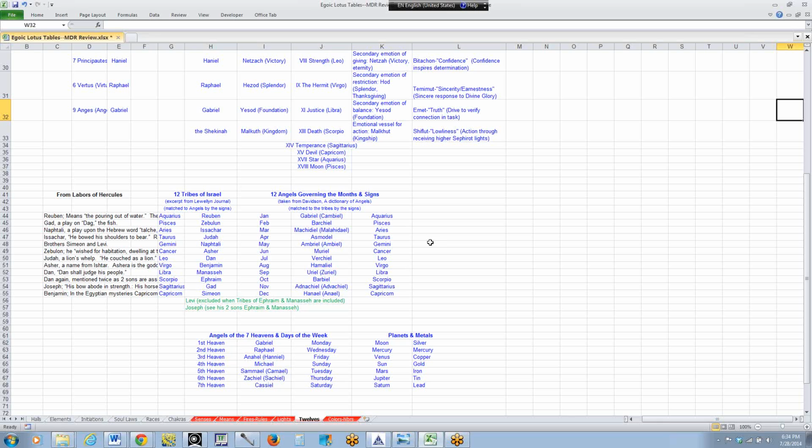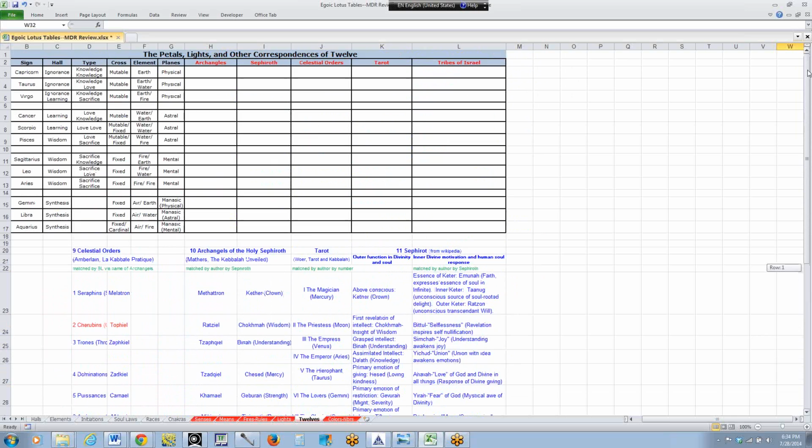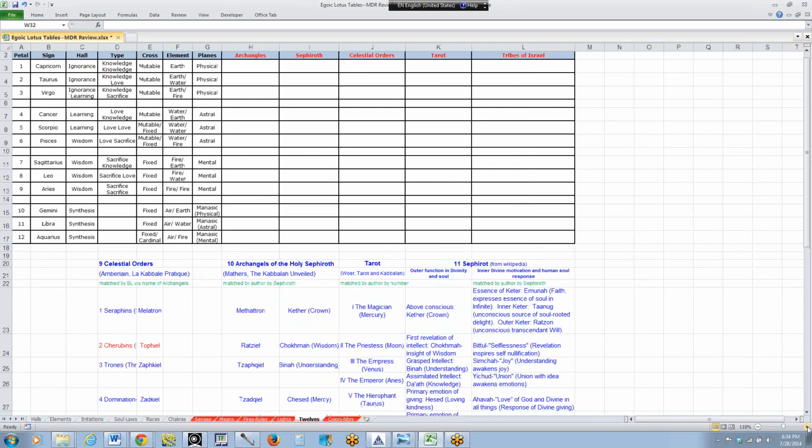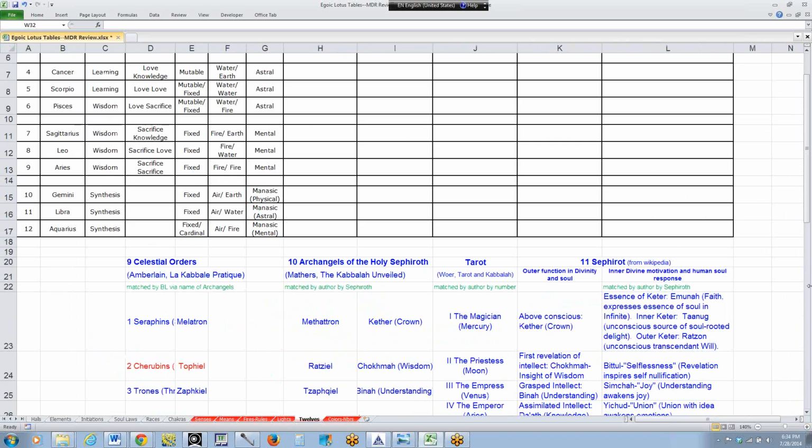The correspondences here of the planets and the metals is correct, as far as I understand. So, we can look at lead as taking place very early in the process, and gold by the time we reach the third initiation at the ninth petal, and maybe beyond. And silver generically up until the fifth petal, and gold beyond that generically. Many possible correspondences, all of them interesting, and I'm only willing to go so far with it.